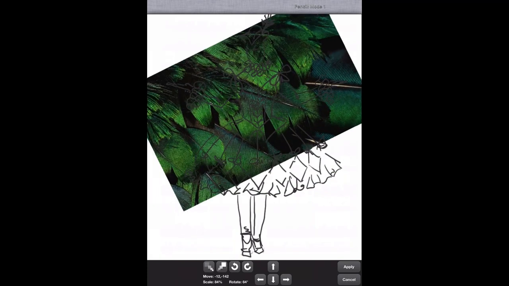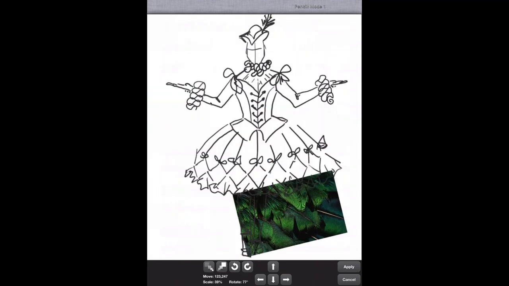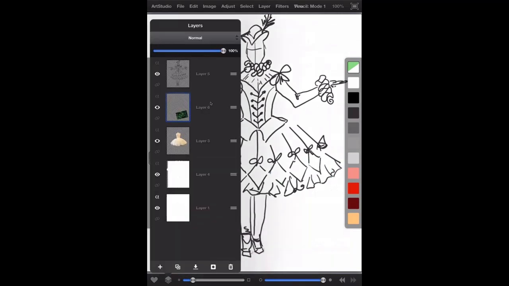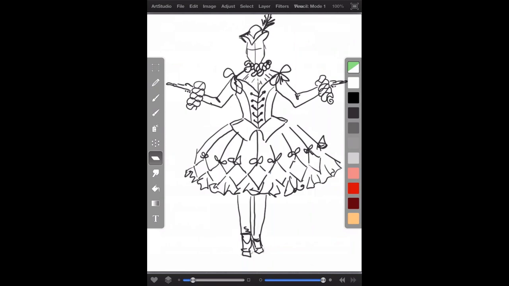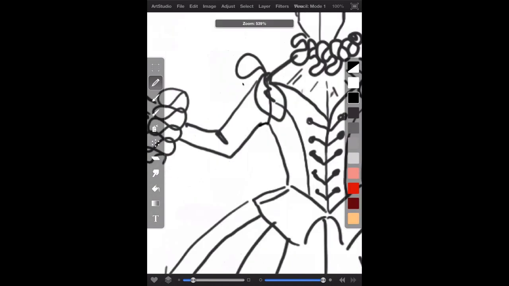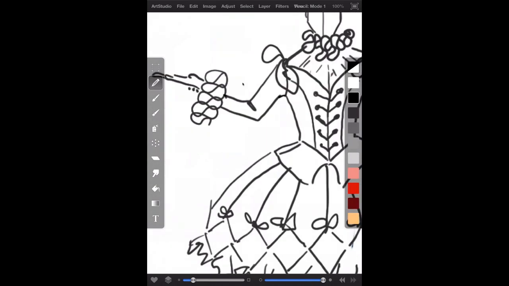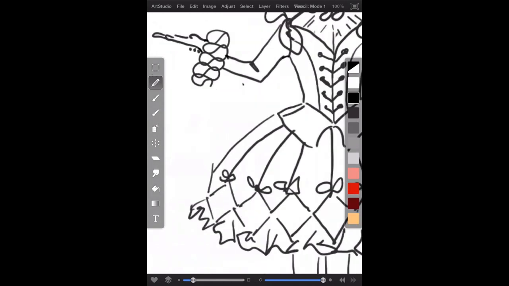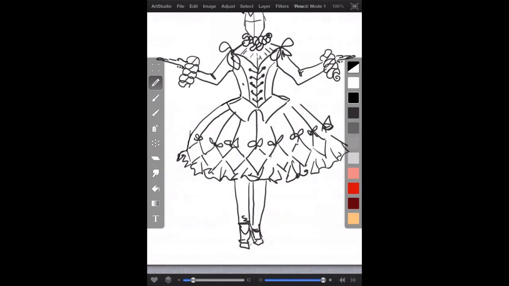And here I can show you another cool thing. Let's leave the feathers there for just a second, and let's go back to our earlier sketch. So if I want to slide the feathers around in there and I want to mask stuff out, I have to close these connections, and then I can actually paint bucket some color in. I call it making a cookie cutter. So we're going to make a cookie cutter out of this. I'm just going to go in, and anywhere where I don't have closure, I'm going to close stuff up so that I can paint bucket in that little bit of color. You'll see here in just a moment what I mean by that.